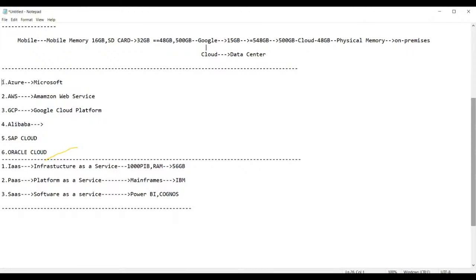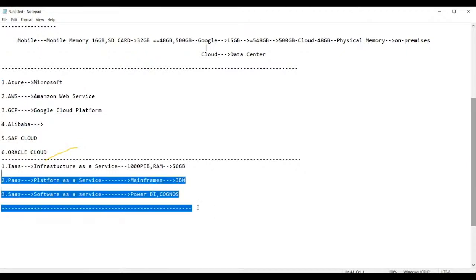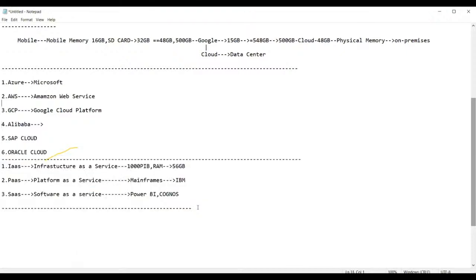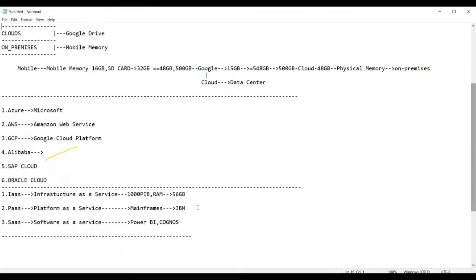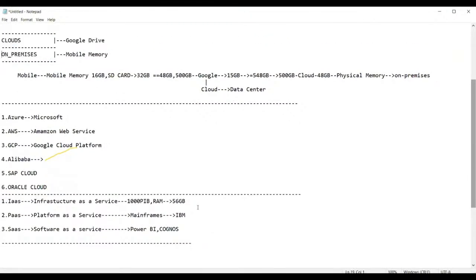In the same way here also, whichever service is required, we simply need to buy it from Azure. Buy means that we are just utilizing it and paying the cost. It is just like renting: without claiming ownership, you can do your task just by paying the cost of the same. So these are the three categories of service provided by the cloud. Now guys, the cloud is clear for me and on premises is also clear for me. Everything is clear.